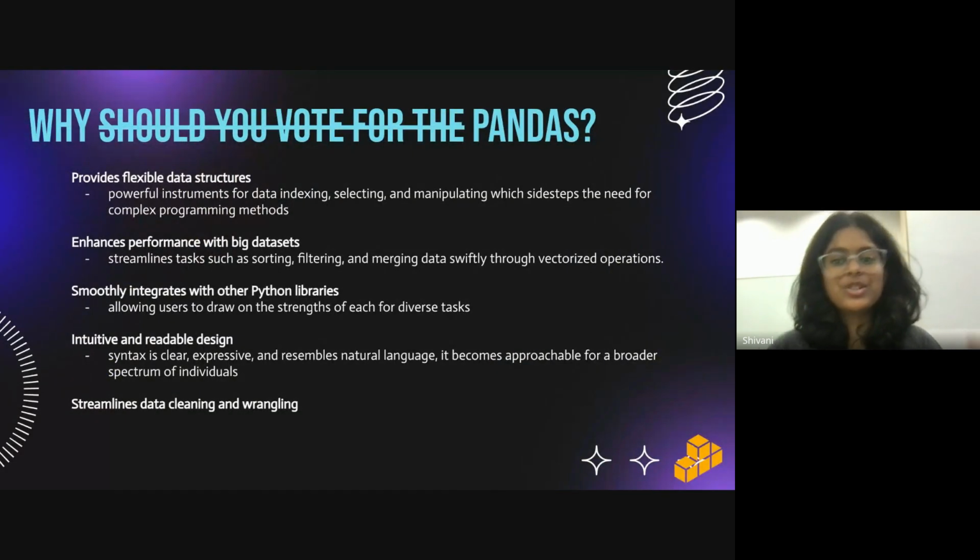So why should you vote for the pandas? Firstly, it provides flexible data structures, because it can provide adaptable structures, right? With powerful instruments for data indexing, selecting, and manipulating, which sidesteps the need for complex programming methods. And you can easily convert CSV, Excel, SQL databases into data frames.